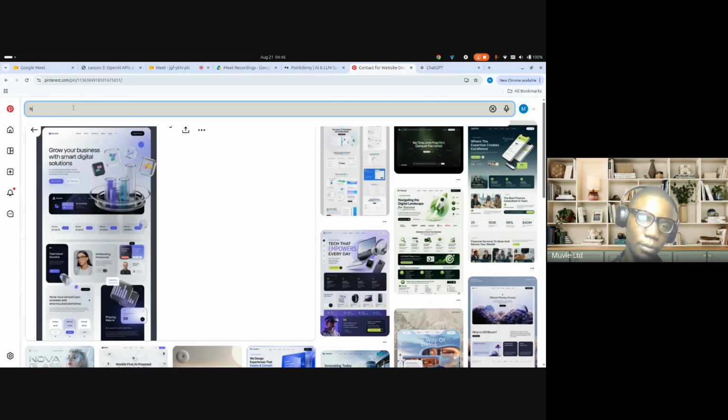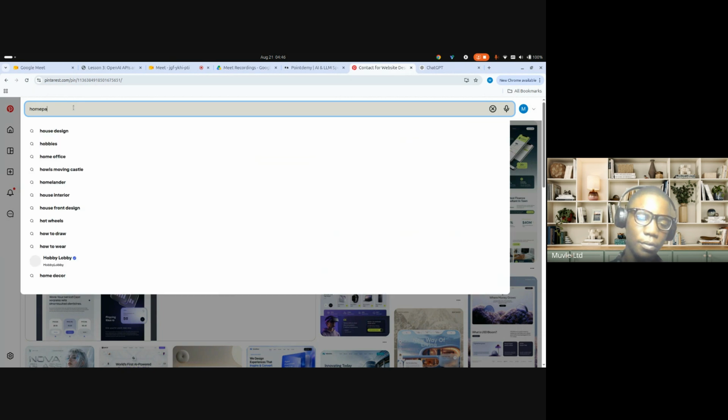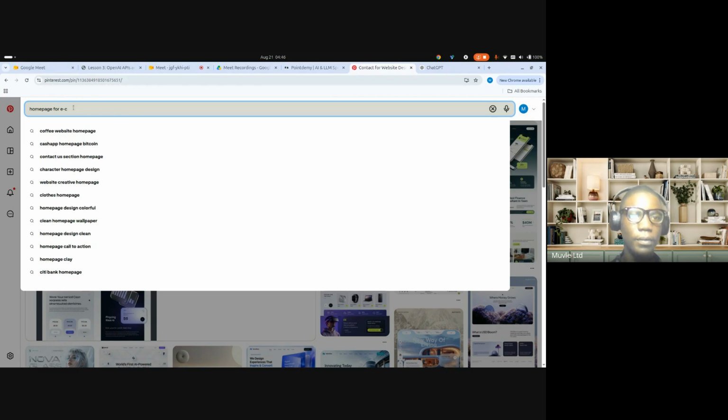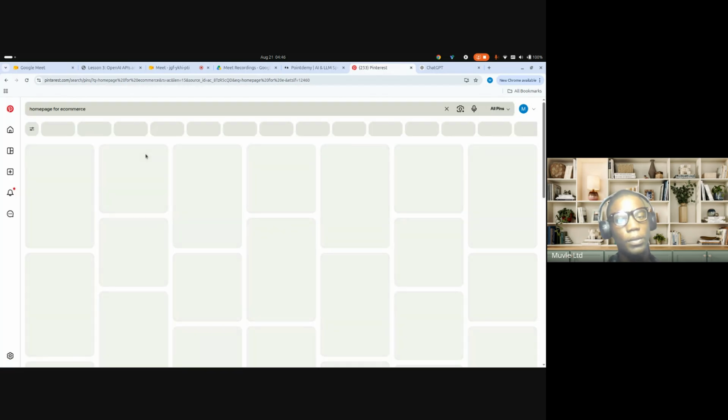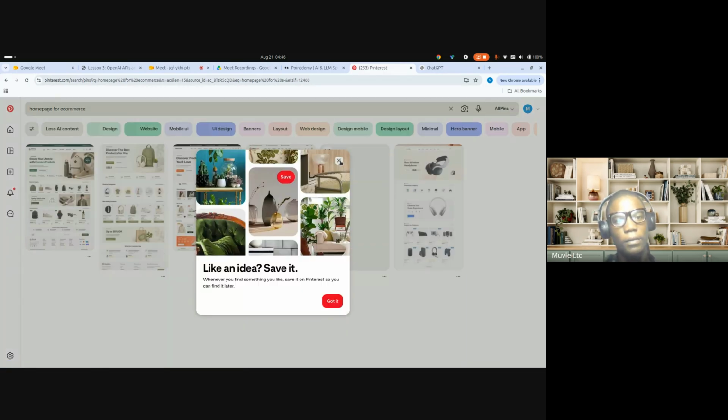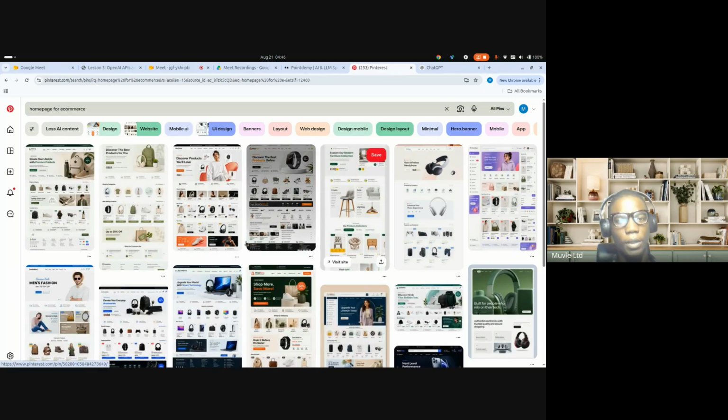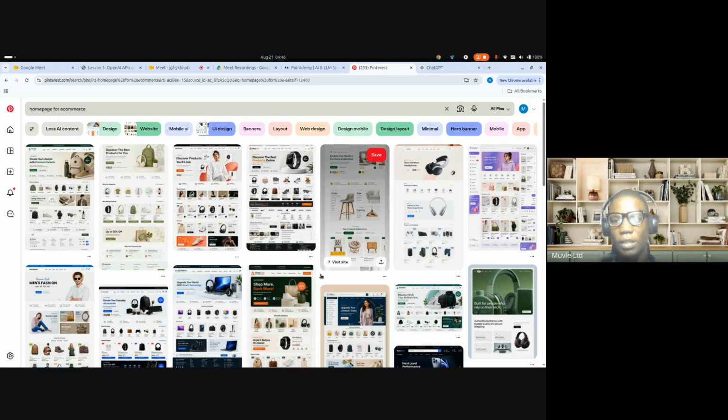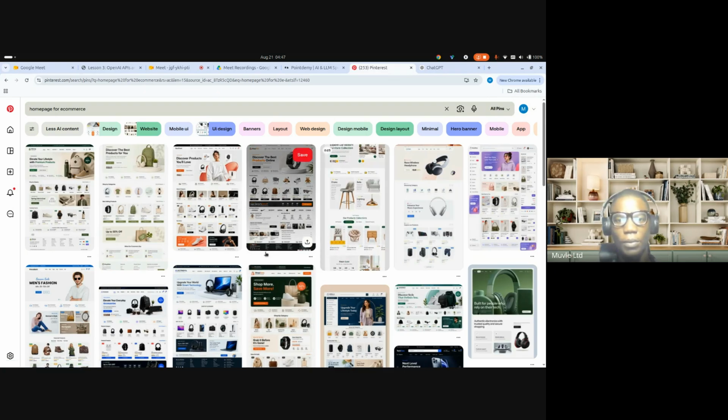So we'll say homepage for e-commerce. We're going to search for homepage for e-commerce. Looking at everything here, you see there are tons of homepages for different e-commerce platforms.